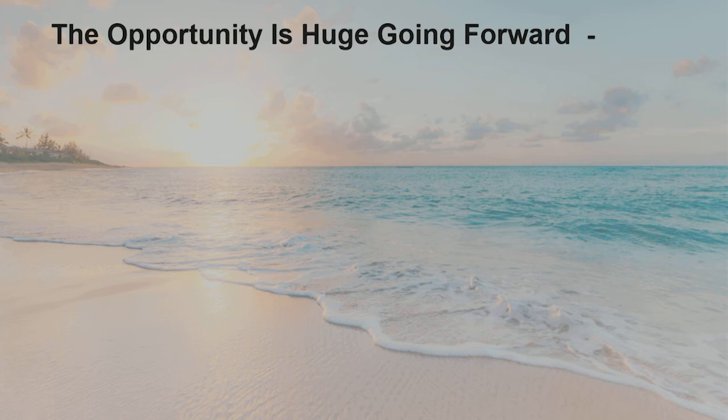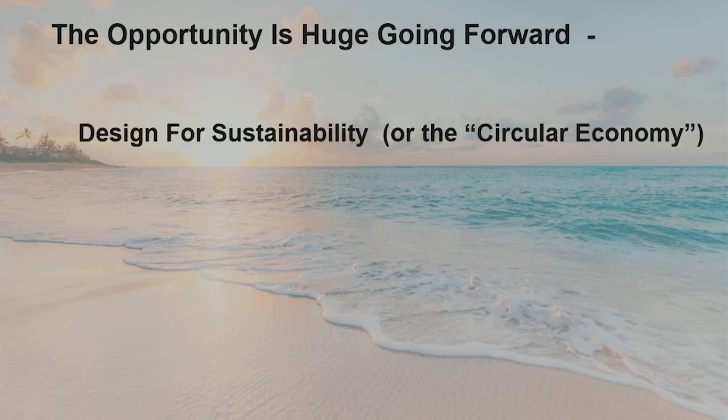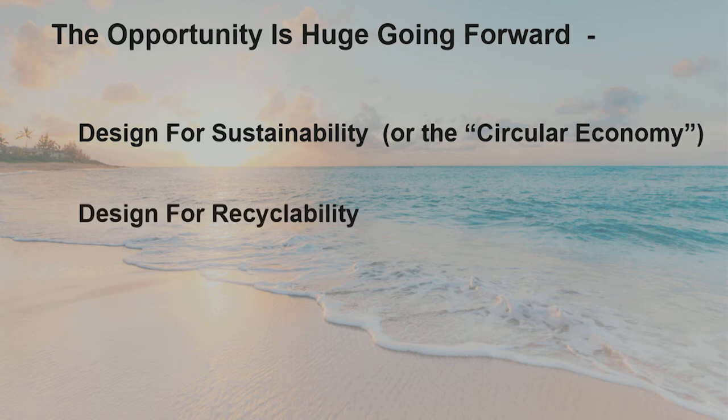The opportunity is huge — one quad of energy per annum and growing. Some things we might do: first, design for sustainability — start with sustainable raw materials. If you want to use it as fuel or have it be biodegradable, you're much closer to that circular economy philosophy. The next is design for recyclability. Virtually no large manufacturing plant can deal with anything other than first-grade or virgin feedstocks. Can we design something that is a lot more tolerant, or build follow-on plants that can reconvert to plastics? This is a major engineering challenge.